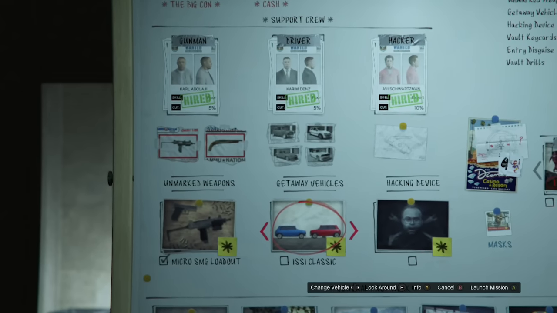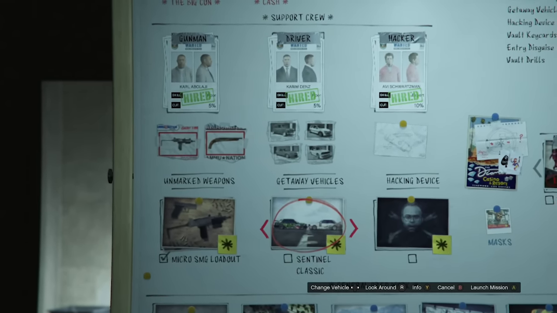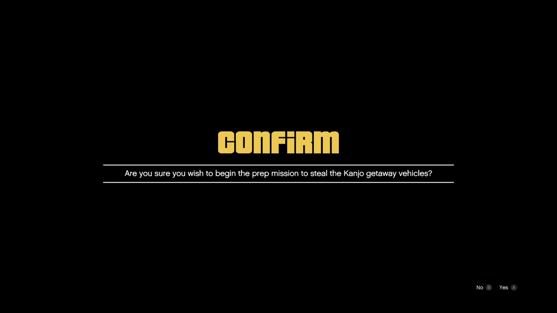All right, so now I need to get getaway vehicles. I can either take the Issy Classic or the Asbo. That's a weird name. Or the Kanjo, you know, or the Sentinel Classic. Oh my God, I have a lot of options. I'm gonna go with the Kanjo. Seems fun. I don't know.